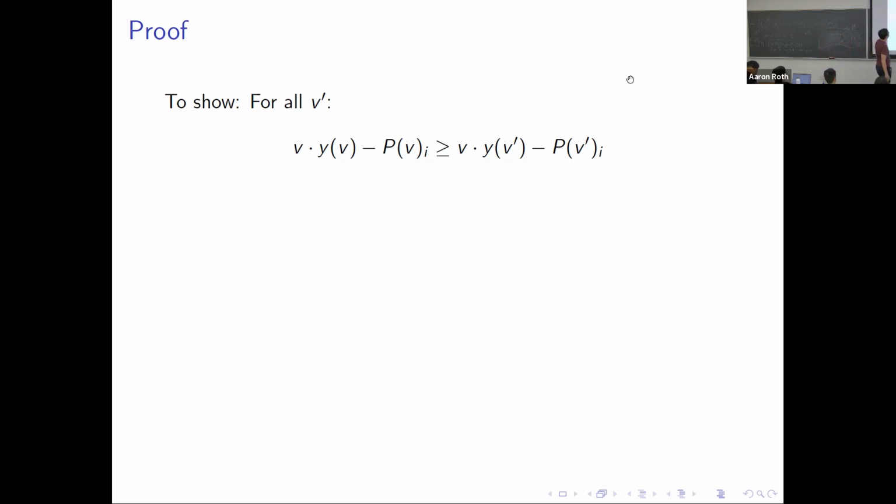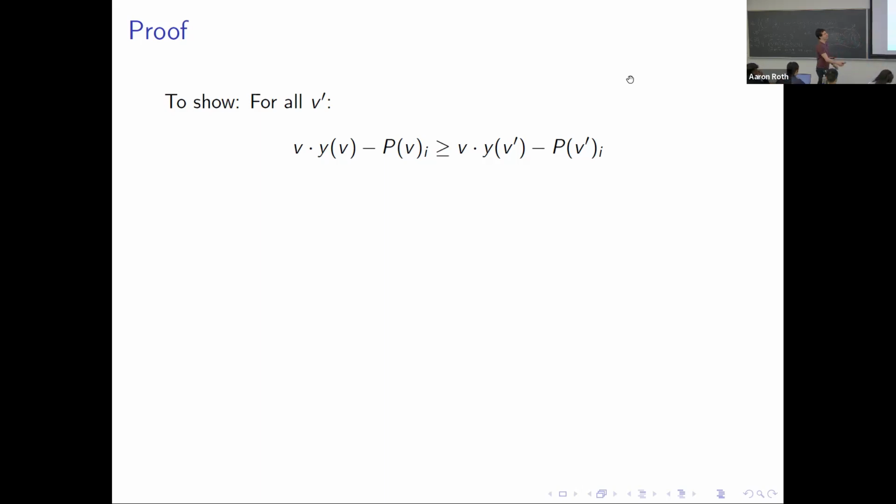What's your utility if you tell the truth? Well, it's a single parameter domain, so by assumption, it's V times Y of V minus the payment you need to make. Both the allocation and the payment are a function of your report. What's your utility if you lie? Well, if you lie, you'll get a different allocation and a different payment, but you won't have changed what your actual utility is. So your utility will be V times Y of V prime. Your utility will still be evaluated according to your actual utility function, but the alternative chosen might be different, and the payment that you have to pay could also be different.